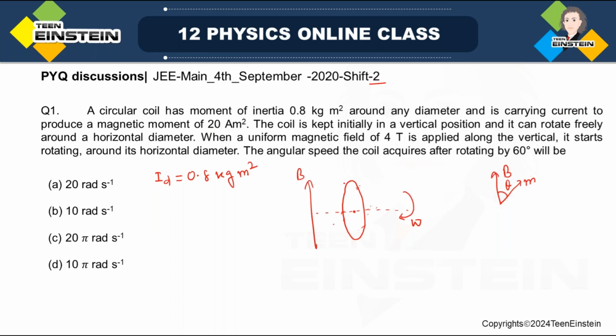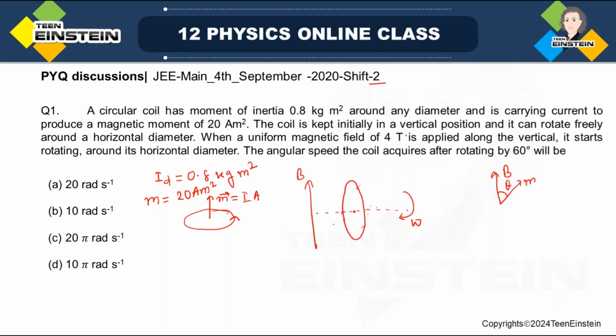So it is carrying certain current. So if a circular coil carries a current, suppose current is in the anti-clockwise direction, then the magnetic moment direction will be along this way. Okay, if I write that m, okay, m vector, and m is given by I into a, so that value, magnitude of that is given actually. Okay, let me write the magnitude small m, which is 20 ampere meter square.